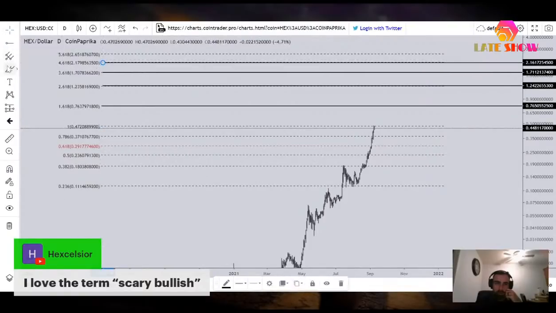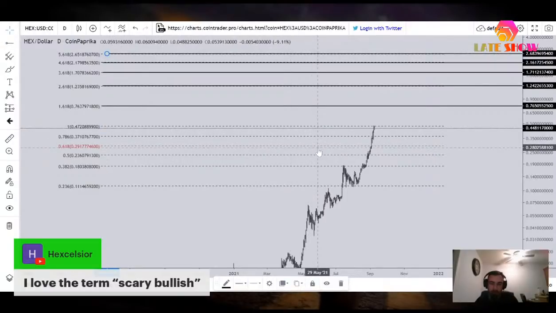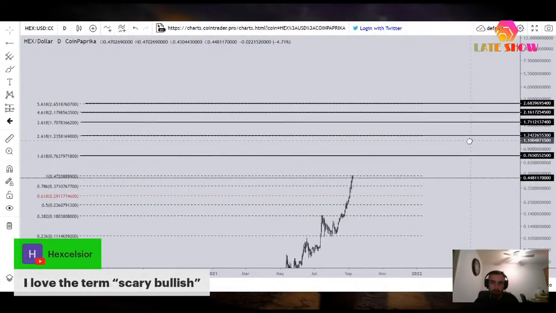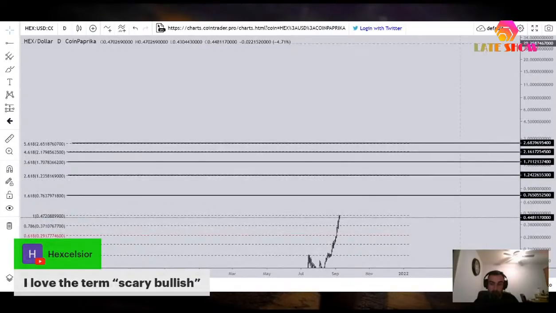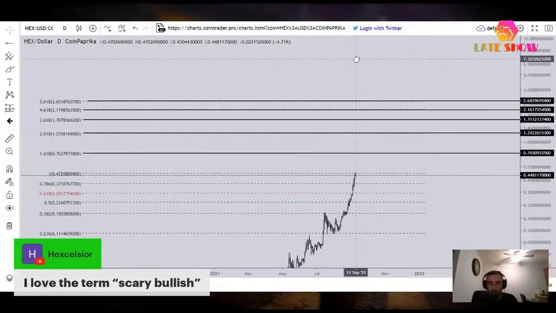Next big one, 2.168. So that's why I say if you guys are here, you're buying Hex under $1, you are early. You are early because there's going to be a point in time here very soon where we're at dollars. And remember how we took so long to get to a penny and then we started moving a few pennies per day? Well, it's not even taking a while at this point to get to $1, but then it's going to be like, oh, we got to $1, then we're going to be trading dollars per day. So scary bullish.